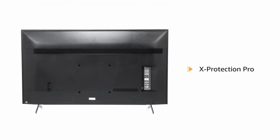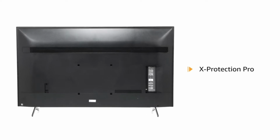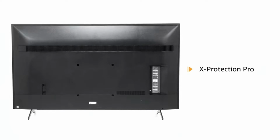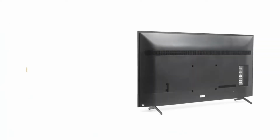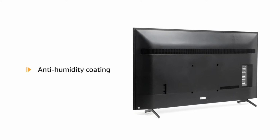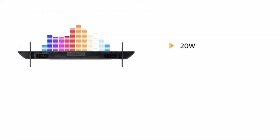X Protection Pro consists of primary capacitor keeping your TV stable during sudden electrical power surges and against lightning strikes of up to 9000 volts with a lightning protector. Anti-humidity coating on the wiring prevents short circuits caused by high moisture. With no ventilation holes, dust accumulation is prevented.